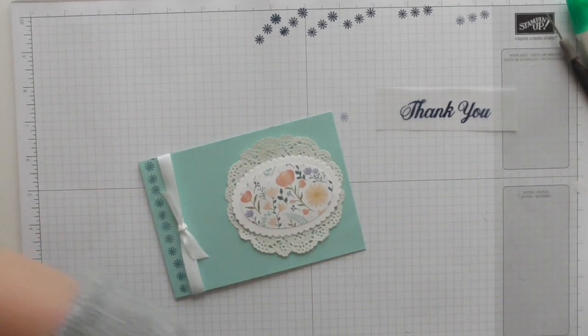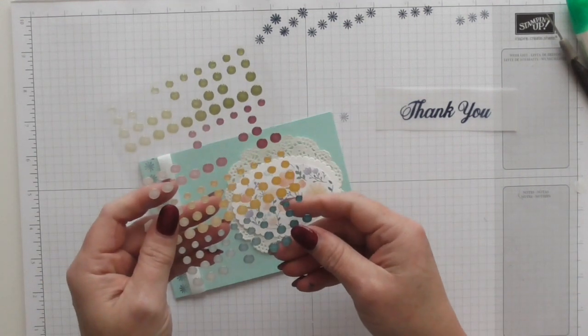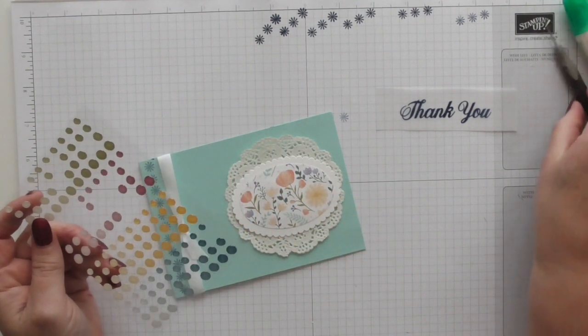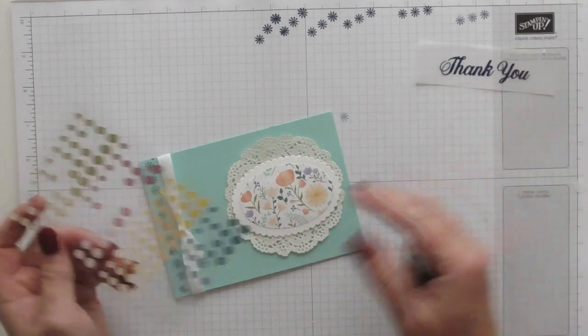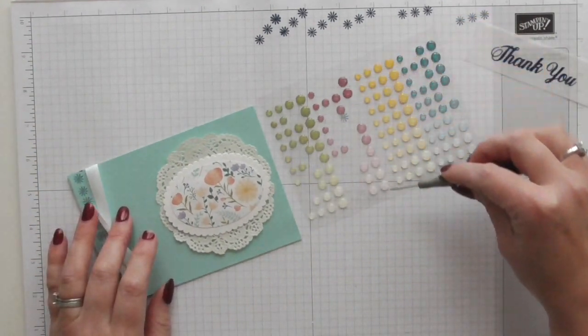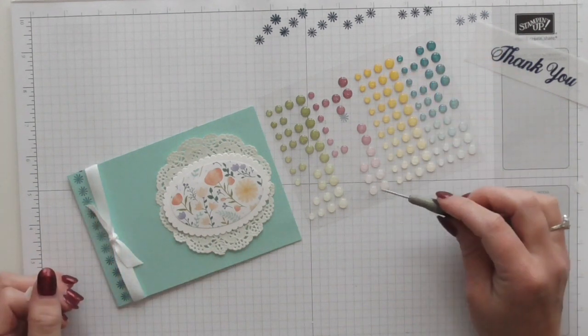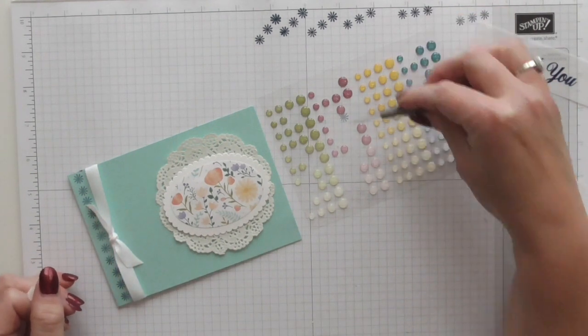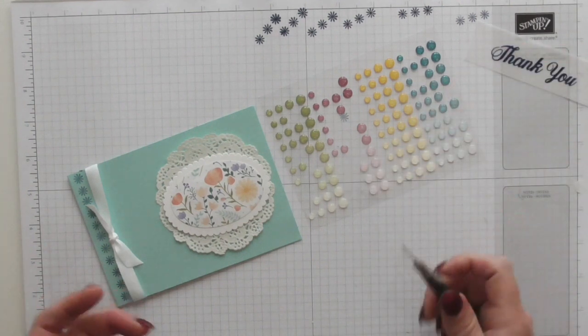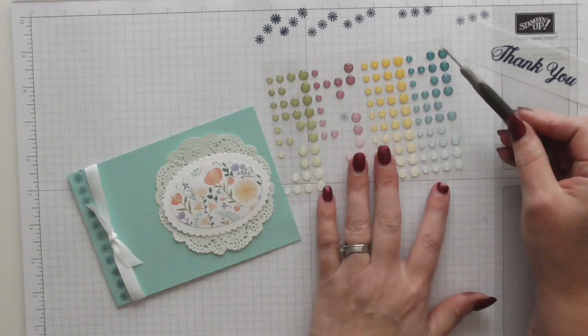And I'm using the glittered enamel dots, I think they're called. They're absolutely lovely. I really love how they go down like an ombre effect, where it goes from darker to lighter. So you don't need loads of different colours. You can more or less find one that you want to use.